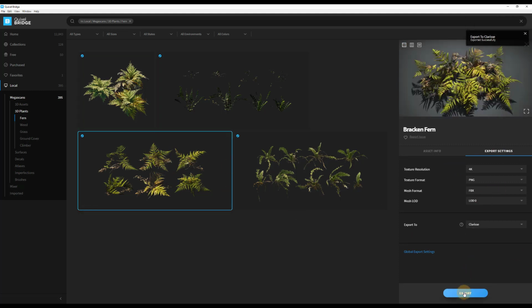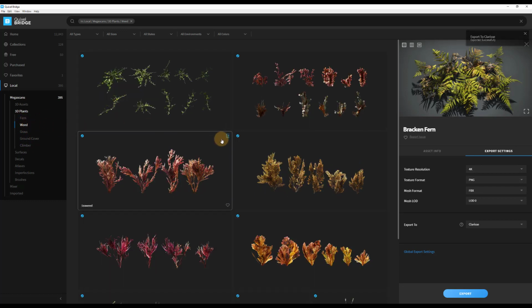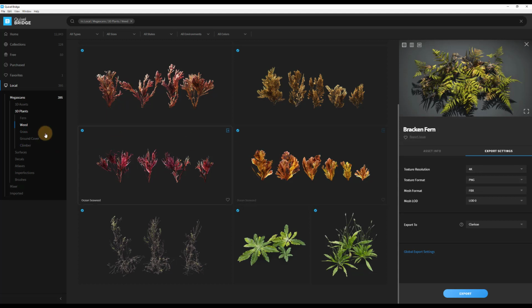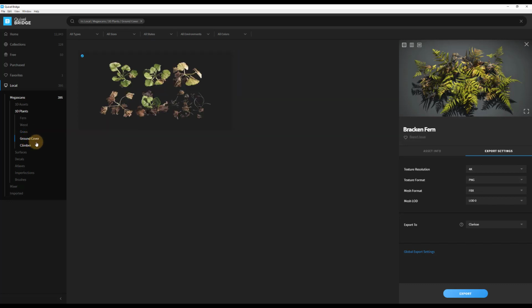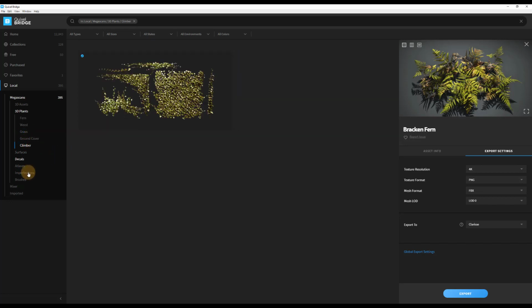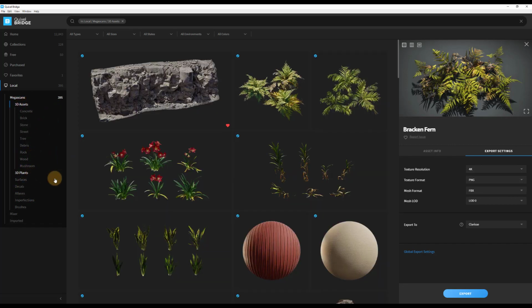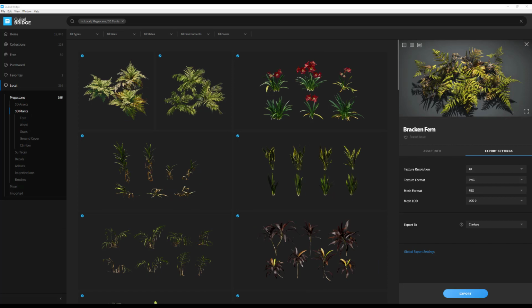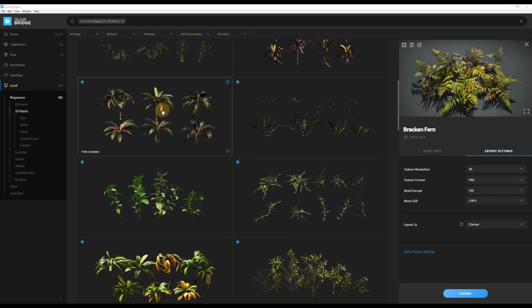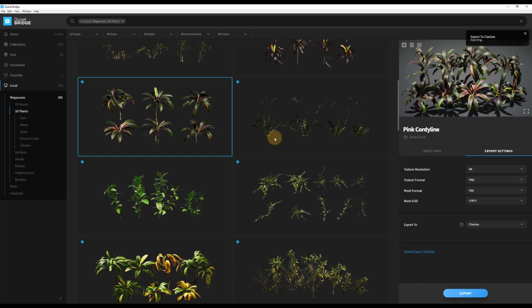Then let's have this one too. Let's see whatever else we can use there. I don't like anything. Maybe we can pick something around... Let's go for 3D plants. And let's go down. We can go for this one.